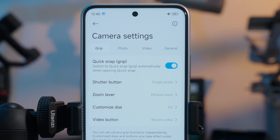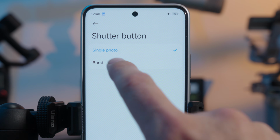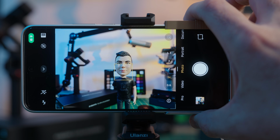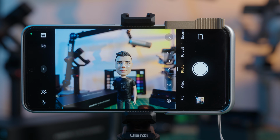With our grip attached, the first option is grip, and here we can customize our 4 buttons. For the shutter button, there are only 2 options: single photo or burst. If we select burst and return to the camera, a half press on the shutter will still initiate focus, but when we hold the shutter, we take burst photos for as long as we hold the shutter button down.